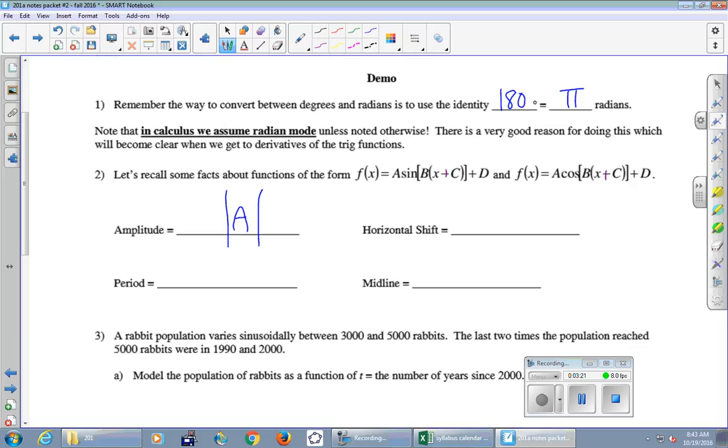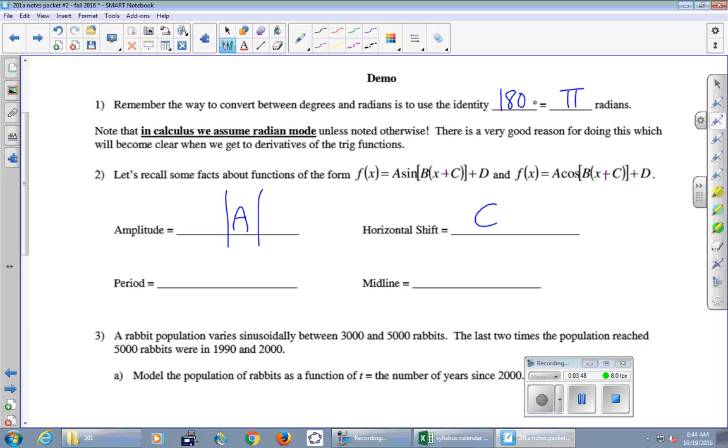Okay, the horizontal shift. What letter is the horizontal shift? It is C. It's that guy right inside the parentheses. I changed the minuses to pluses. It doesn't make any difference whether it's minuses or pluses, but you need to know how to tell whether the shift is left or right. And so we're not going to review, like it depends on whether C is positive or negative, but you'll figure it out if you don't already have those things memorized at the moment.